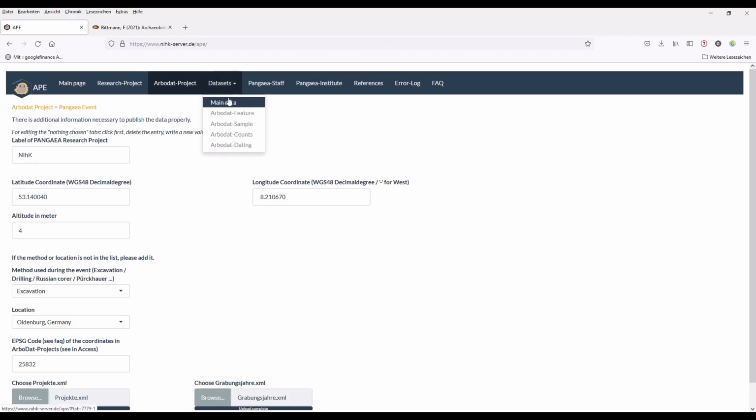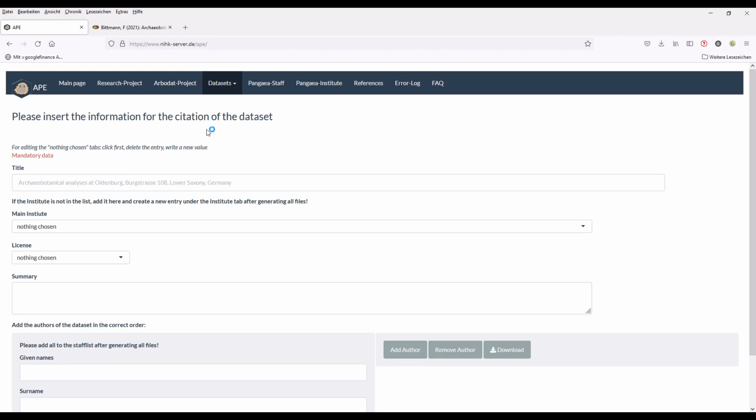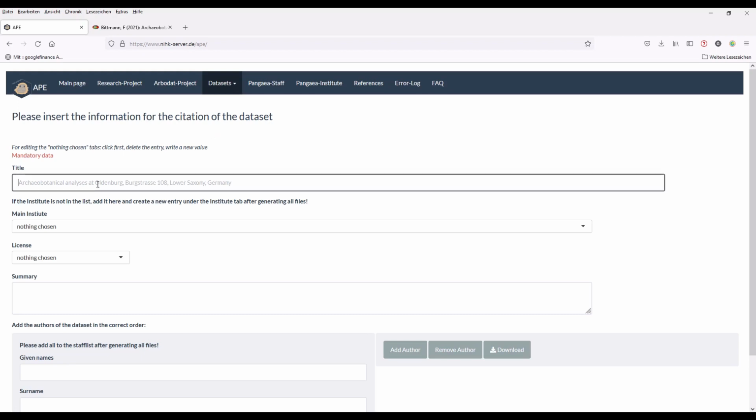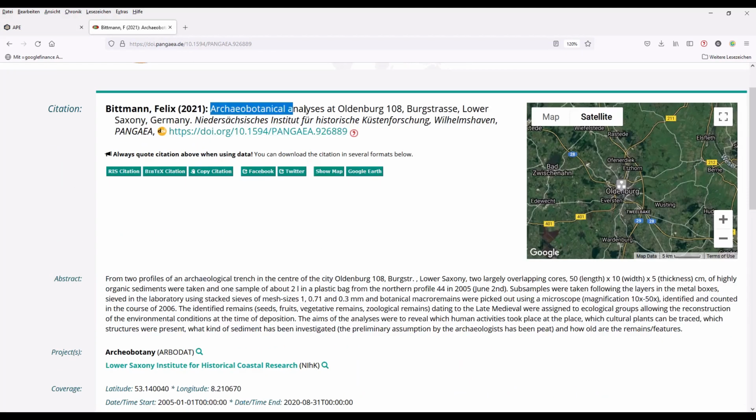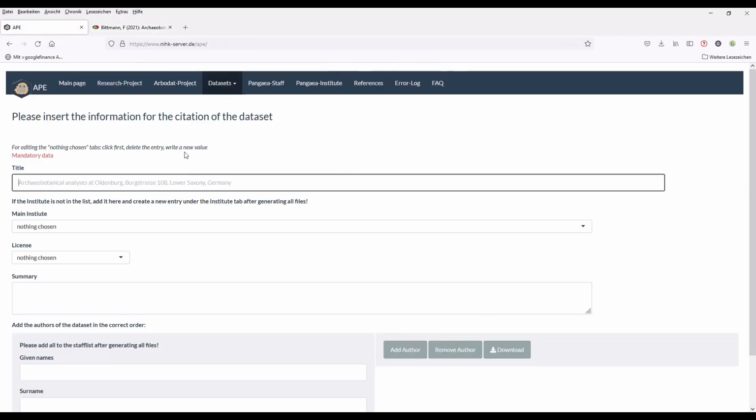So at first we need the main data. It's the most important thing here. We need a title for our data series and for the datasets. This will be this part of the application for the dataset.